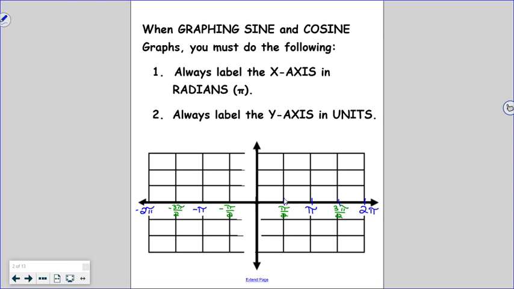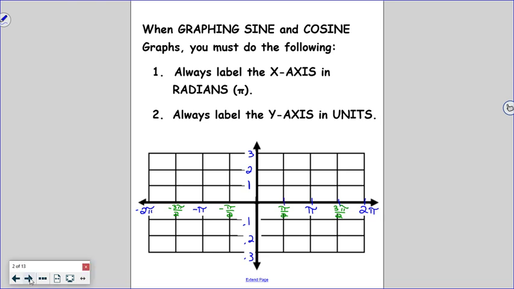Moving up our y-axis, you do have to mark at least one of those so we know what units you are using in your y-axis. Today we're going to adjust that based on how much our graph stretches and shrinks so that we have an appropriate window to look at. But usually we would go by ones. So 1, 2, 3. And you really only need to mark probably 1 or 2 of those. Once you have one of them marked, they all will go in the same increments. Okay? So that's the labeling part of it, and that's why the x-axis is marked in radians, because our x value is your angle that we're looking at.